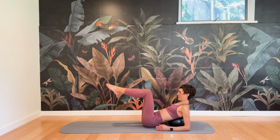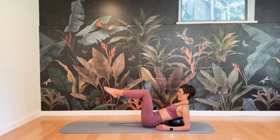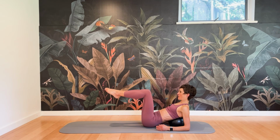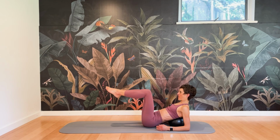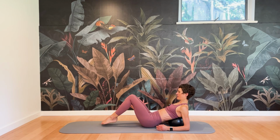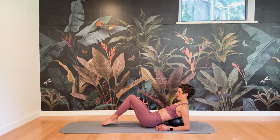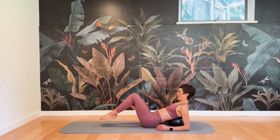And inhale. Exhale. And try to direct and steer from your core. Don't let the hip flexors be dominant. Ribs are closing. There's a lot of work for your neck flexors, deep neck flexors here, by just keeping your head up and your chin close to your chest. Some really good exercise for those to keep your neck happy and stable.